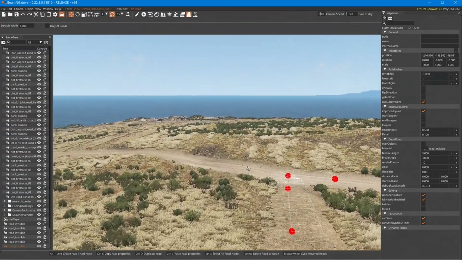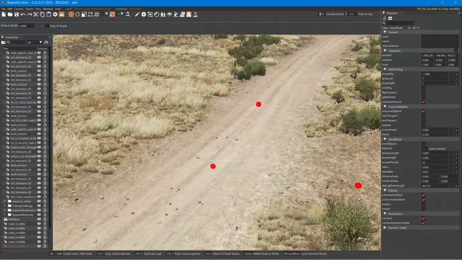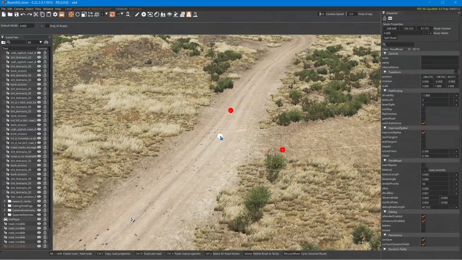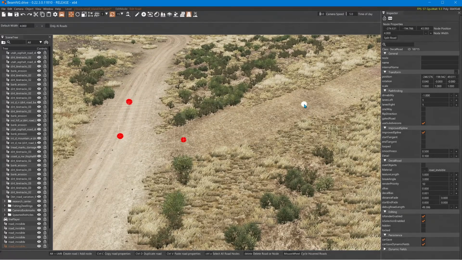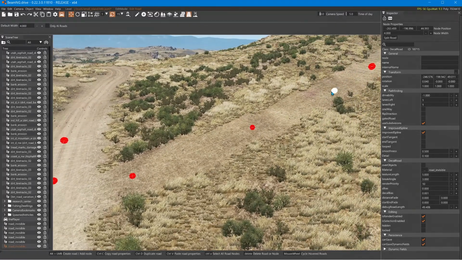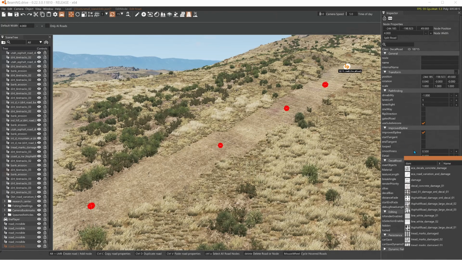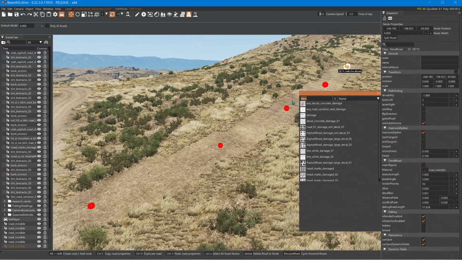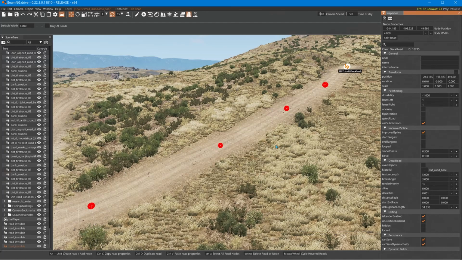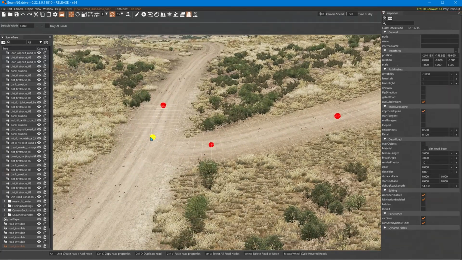Come up here. Get that in, kind of like in the center there. Alright, now let's come over to our decals. I saw a dirt road in here earlier. That's mostly just a base, dirt road base. There we go. There we go. I like that.